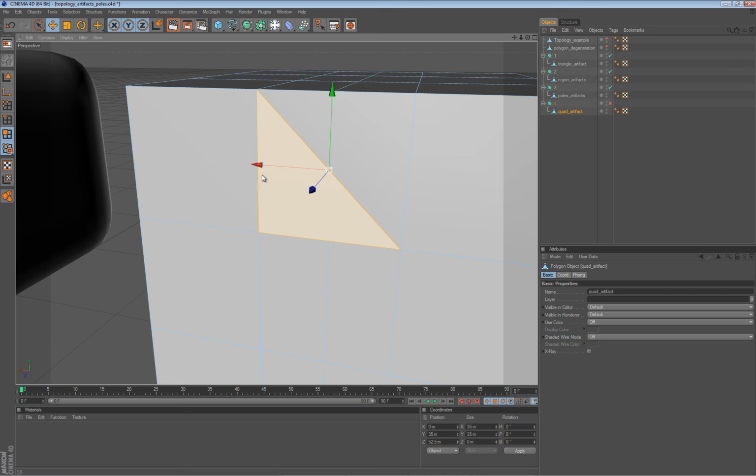Although it technically is a four-sided polygon, when you're modeling, don't ever let two sides be the same. Those two consecutive edges should not share the same line, the same plane. So if you just move this point down, you will see it now is a quad polygon. So bear that in mind.